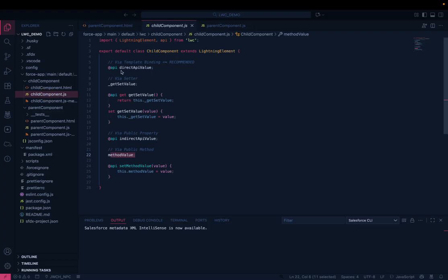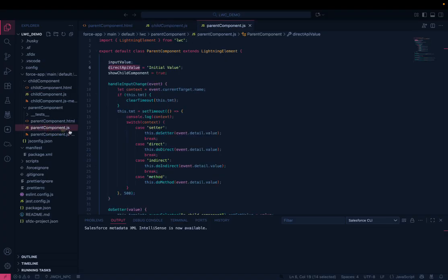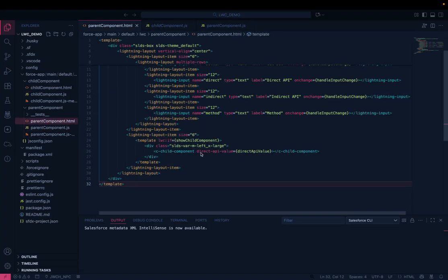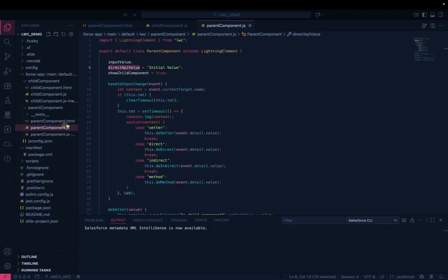Now, on the child component, the name is direct API value, but in Lightning Web Components, when we're passing information this way, we essentially take the camel cased value and we separate the camel casings by dashes, and everything is lowercase, and then we're setting it equal to the bound attribute on the parent component.